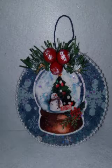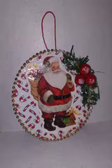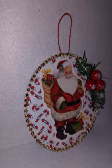Hi everyone, today we're going to be making these cute glittery Christmas ornaments made from cardboard and stiff white felt. And I'm going to be making the cute snow globe and then the little vintage Santa.